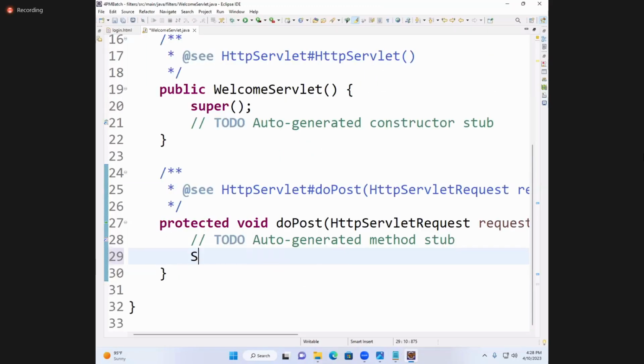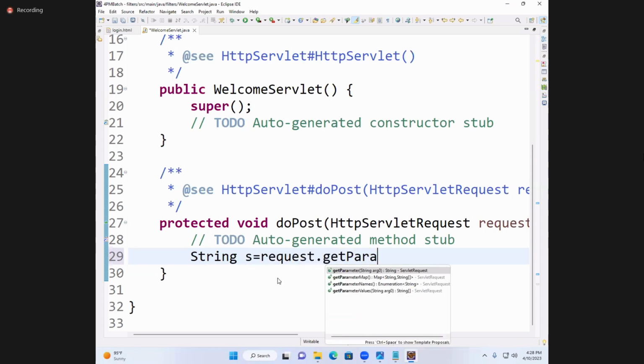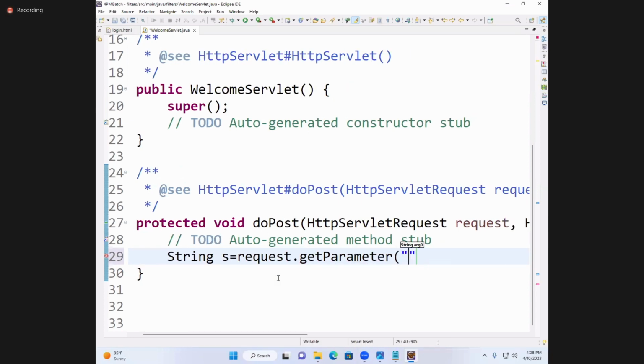Now, String s equal to request.getParameter, parameter name uname.